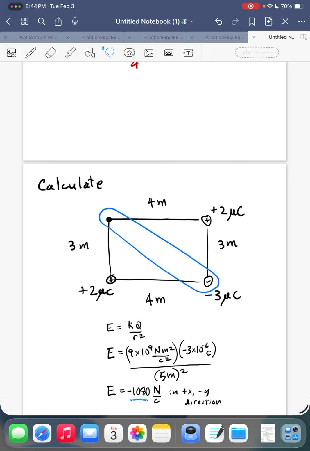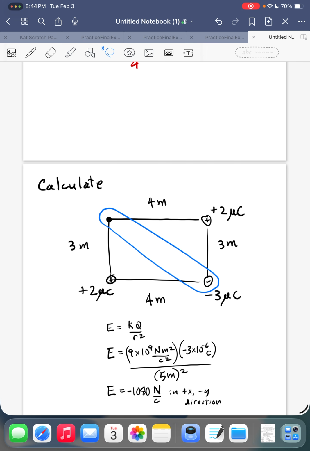Now this is complicated because it's kind of pointing in the negative x direction and it's kind of pointing in the positive y direction. Or is it? What's going on? If it's the direction that a positive test charge would go in, let's just think this through. The positive test charge is going to be attracted to this negative charge. So it's going to move in that direction like that. So it's really going in the negative y and the positive x. Okay? So that's what we have here. Negative x and positive y.